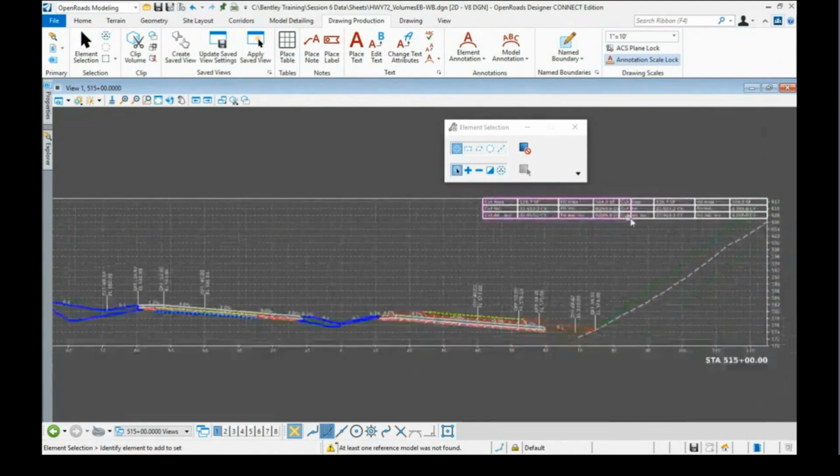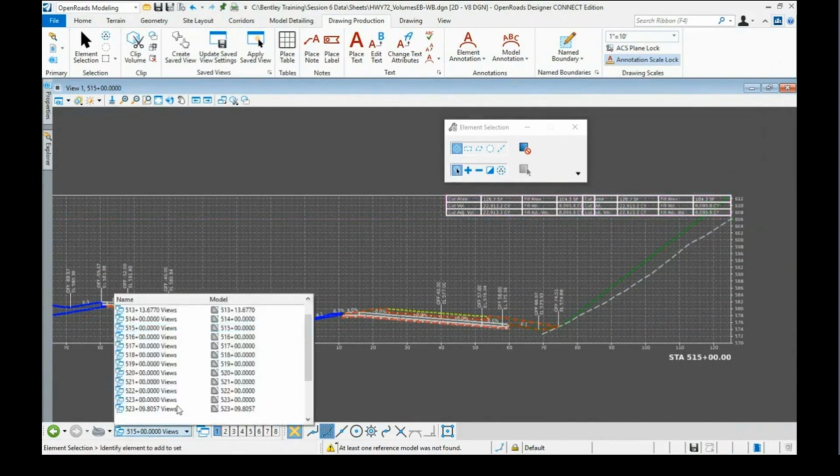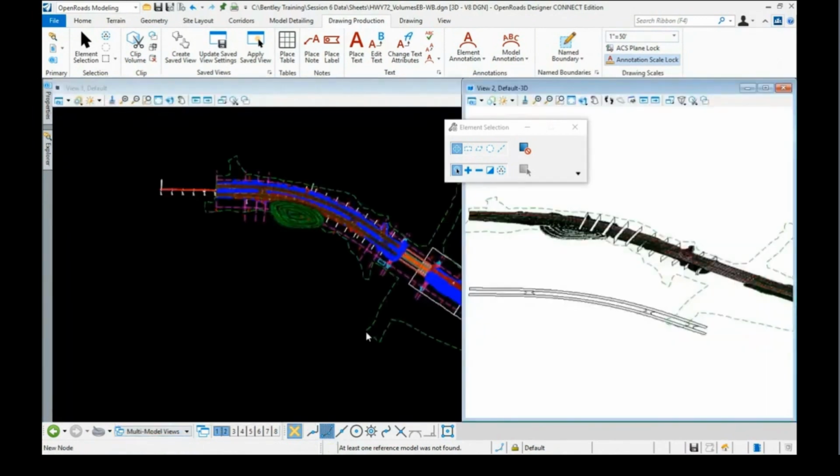But you can see that in this data set that we're using, in our standards that are delivered with the product, it's putting 2 tables in there. And I don't want the 2 tables, so let me just show you how to fix that. And it's a good thing to show so you can get an idea of where this is coming from, right? So we'll go back to our 2D model so that we can play with those. I'm going to hit multi-model views to get back to where we were.